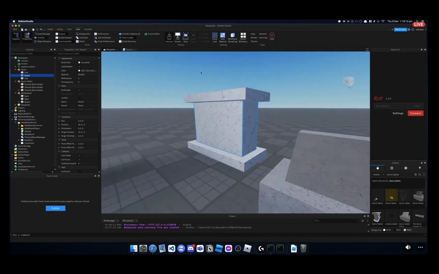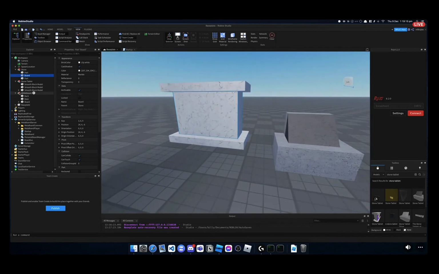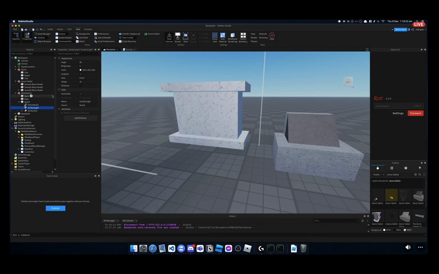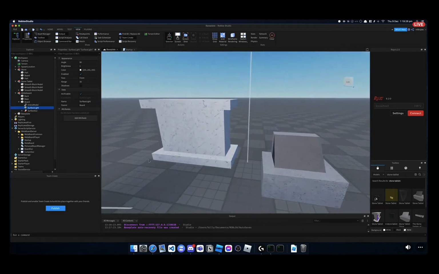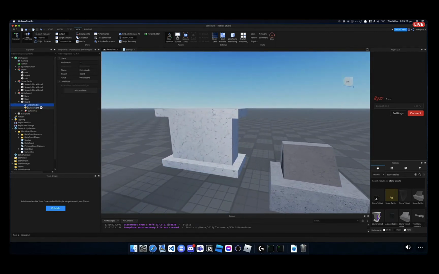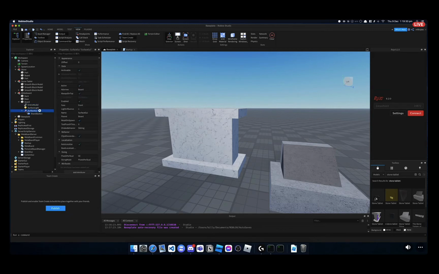Okay, so if we look at whiteboard, you can copy what's going on here. Surface light is, again, something cosmetic about this board. You don't necessarily need that. But these other two things: this one, surface GUI, is critical.